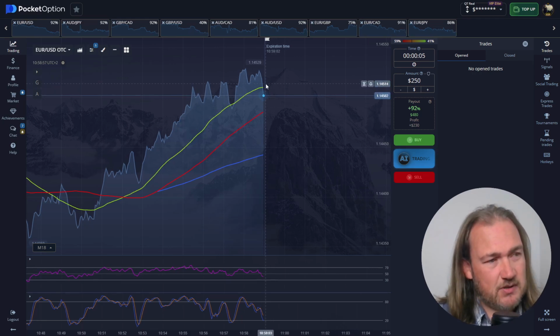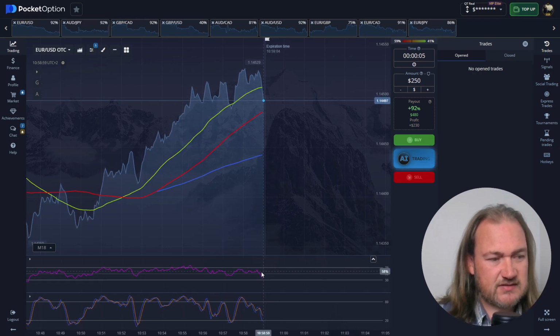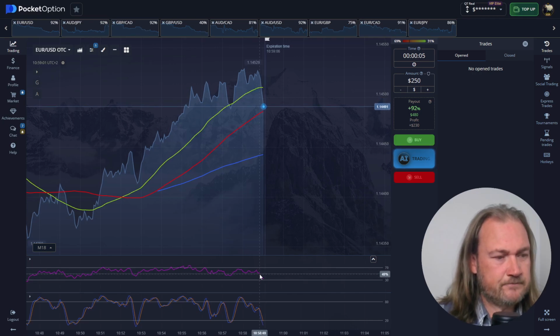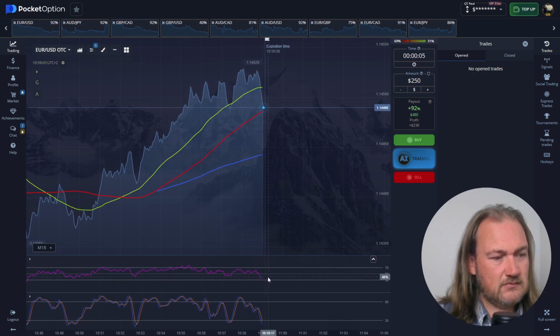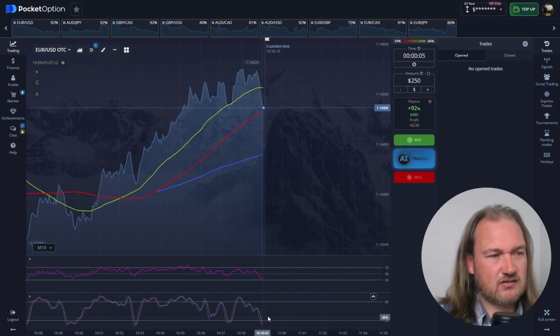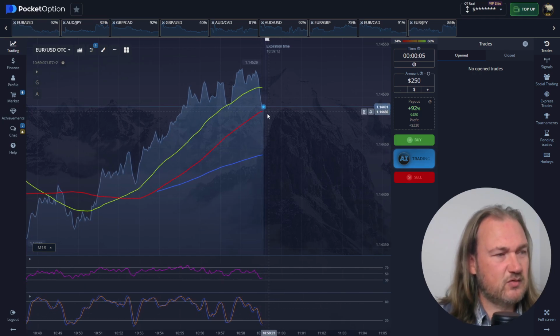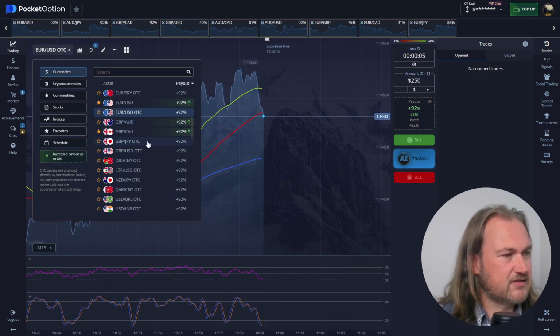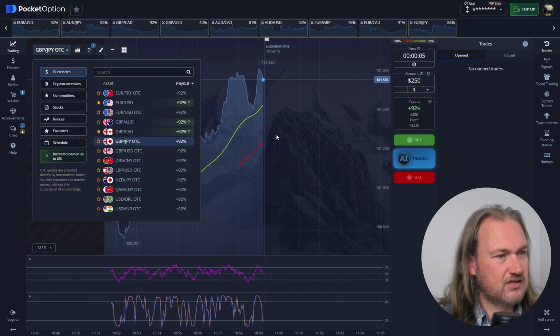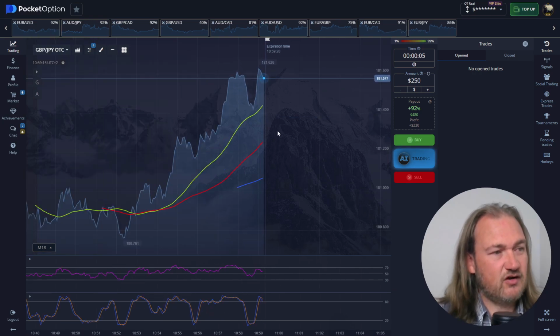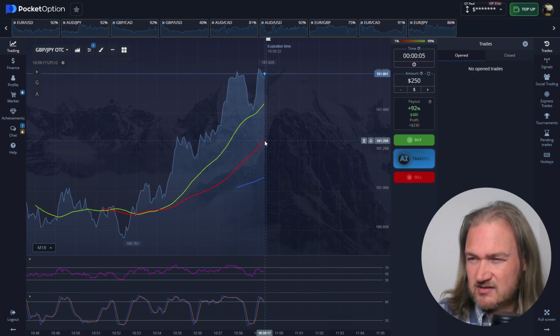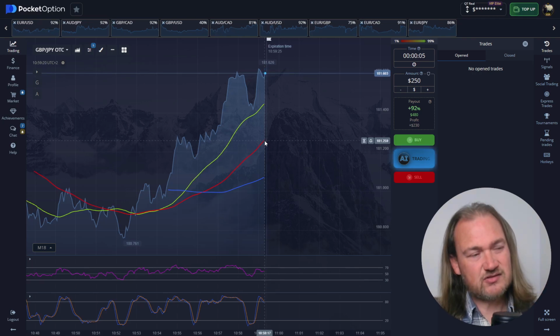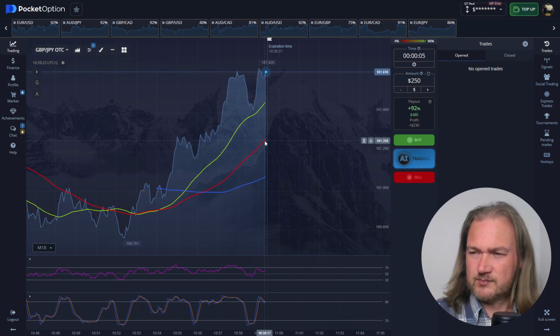Sell trades and buy trades, but it has to coincide with my bounce strategy, right? So it's just to kind of confirm the direction. This might be a call here, but I'm not going to risk it. There's zero reason for me to take unnecessary risks, because the strategy is based off the fact that OTC charts tend to trend in one direction for short periods.